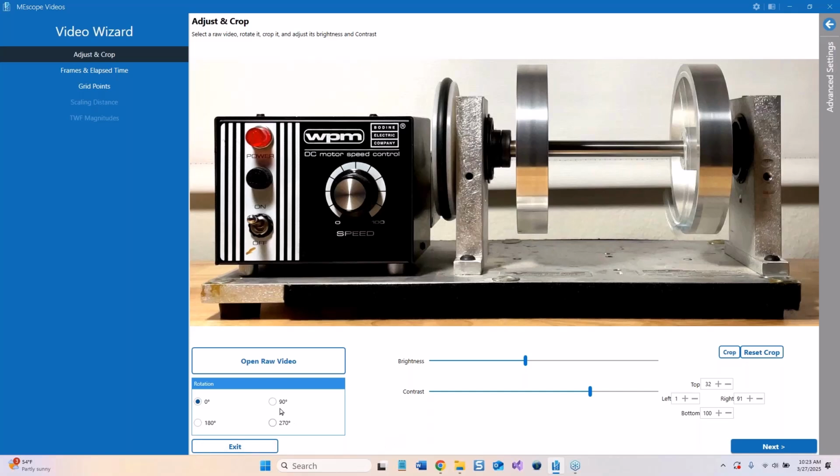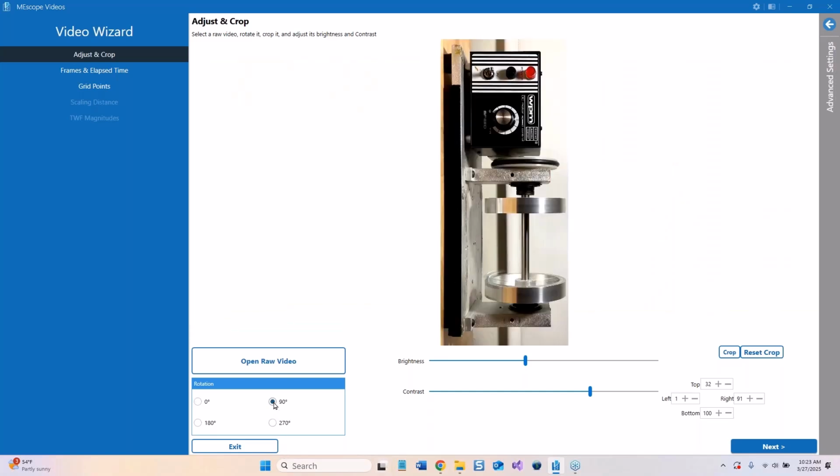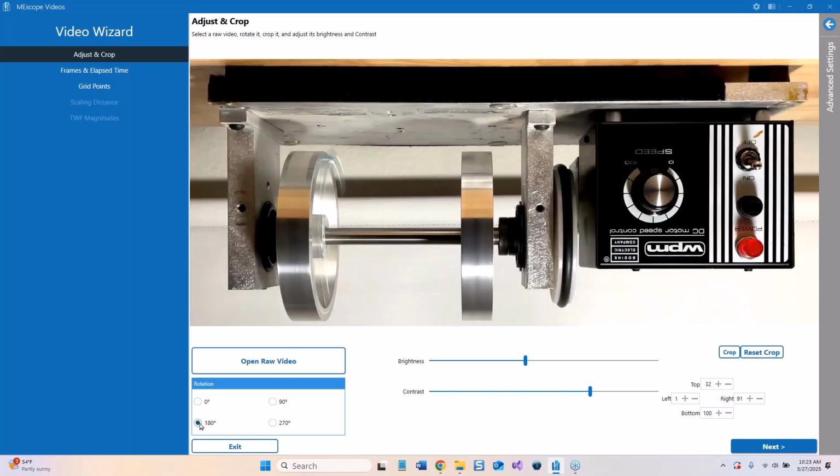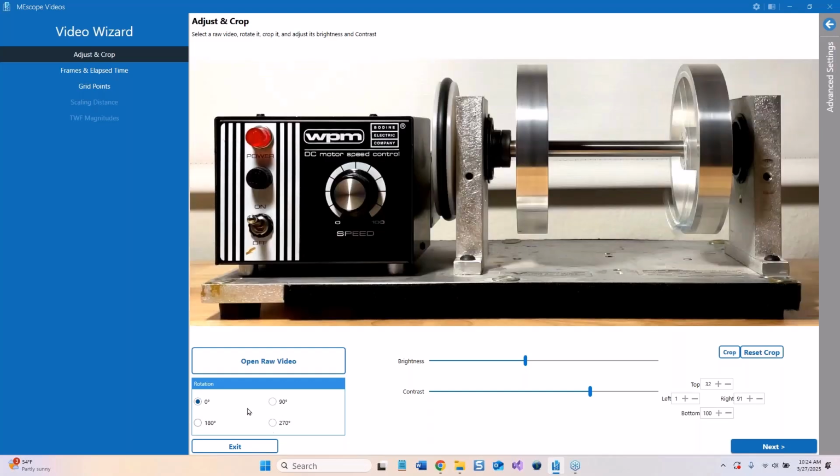Now, as Sean was showing you, here in this step of the wizard, if I had to stand on my head and take a video of a machine, and I just couldn't get a video of it any other way except holding the camera at an angle, maybe even upside down, we can change all the frames of the video right here by 90 degrees and get a picture that's going to make some sense when we process the data further.